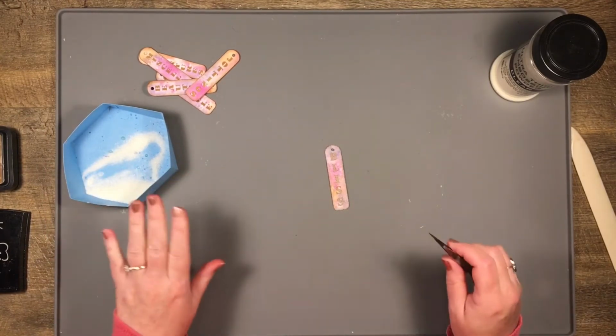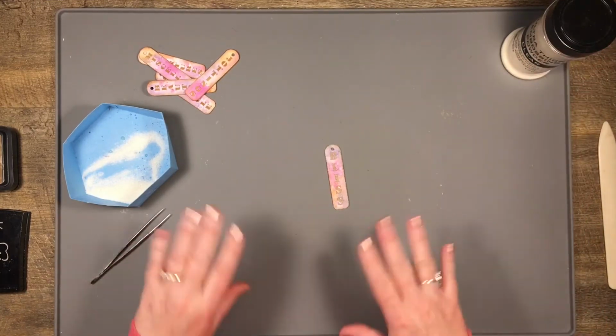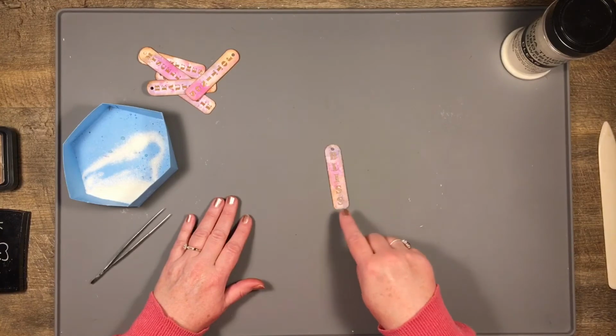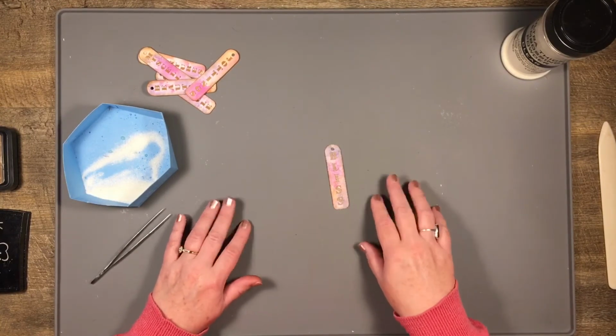So I won't do it while the camera's on so that you don't have to listen to the heat gun, but I'm just going to heat this up and I'm going to do it, I think, twice, and then I'm going to flip it over and do the back as well. So I'll be back when I've done that.